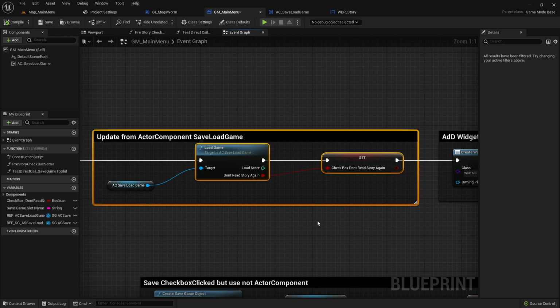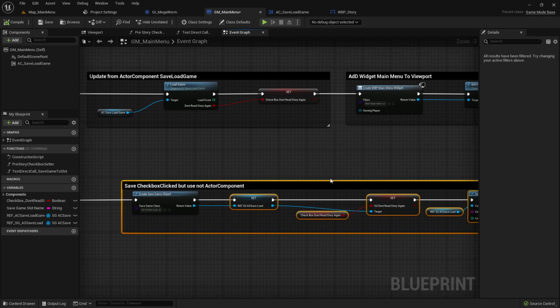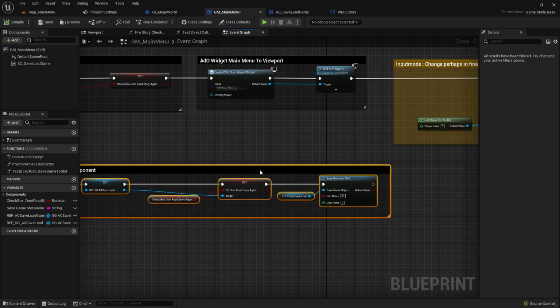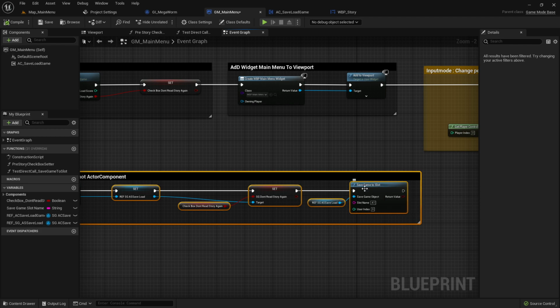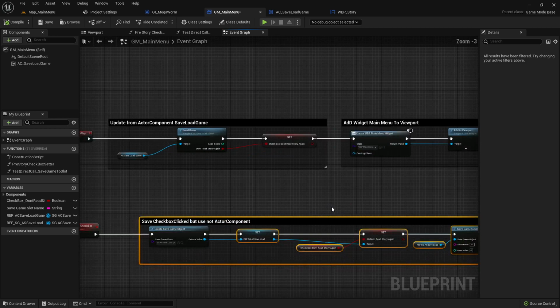Here is the load part, here is one possible save part, but you can see if we have too much to save during the game, that will cause problems for performance. Depends on the game. If you have a fast paced game, this can cause lags, because calling this slot here, we have to open up a file and then it saves in this file. Yes, that is a performance problem.